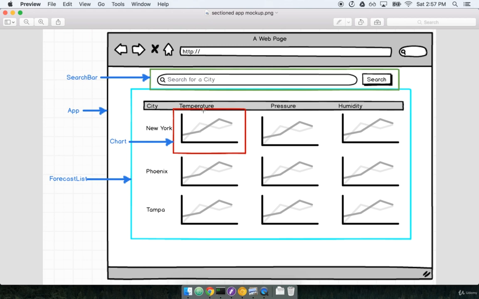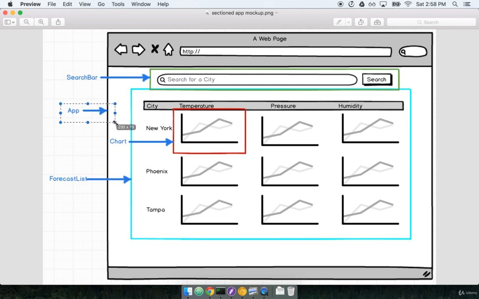Third, we're going to have a separate chart component. So the chart, for each row that we make, we have 3 charts. We're not going to want to copy paste that code over and over for creating the chart. We want to just have a single straightforward chart component that we can pass our data to and have a reasonable expectation that, hey, I'm going to get a chart out of this thing. So this is starting to get into where we make truly reusable components that we can use even across projects if we want to, right? A chart like this, we could probably think of a couple dozen different apps that end up using a chart that look just like this.